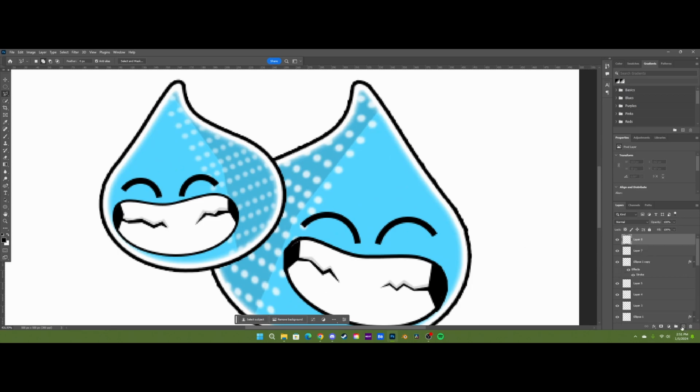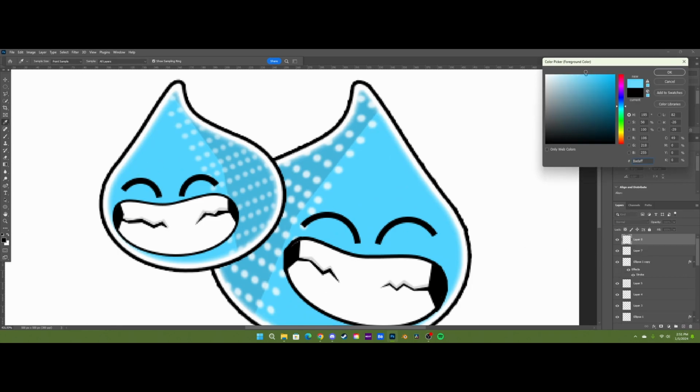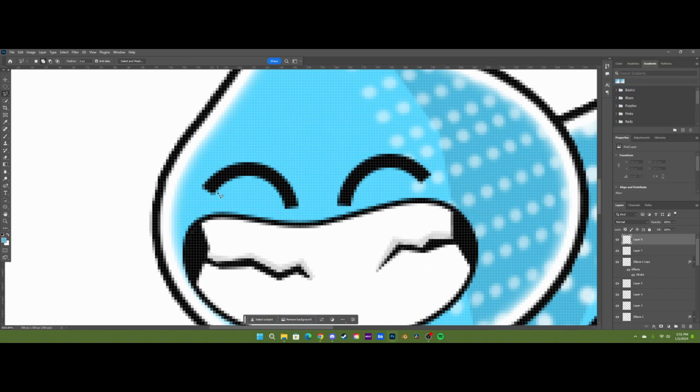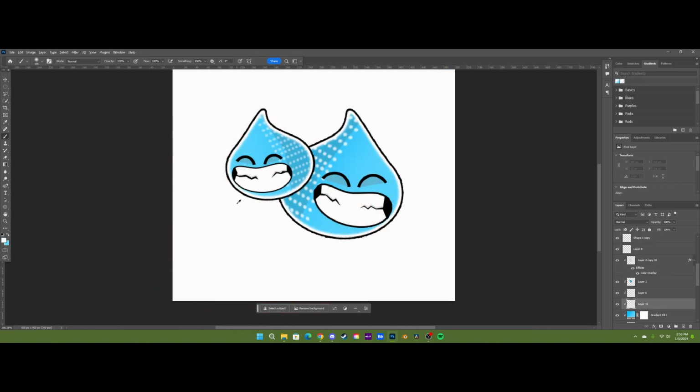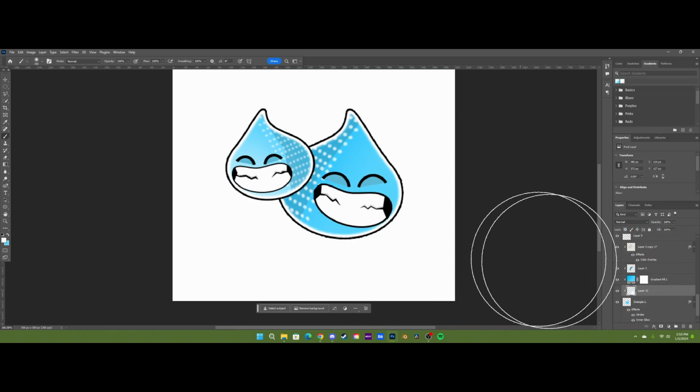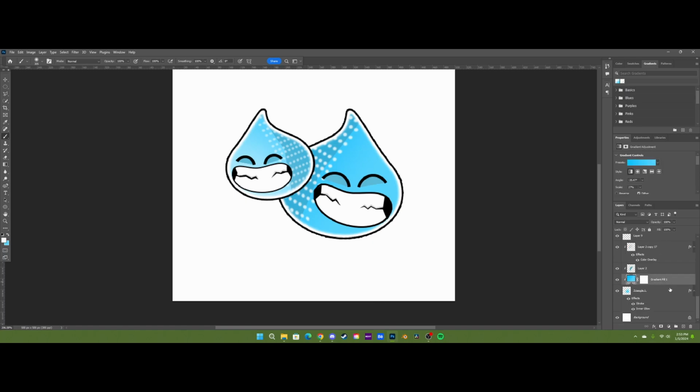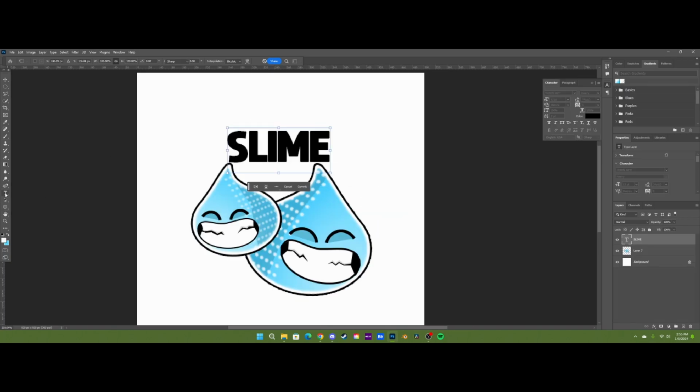Oh yeah, and then to shade the eye area, what we'll do is just get a darker color like that. It's very simple. You put these underneath the eye layer like that. Same thing for this side. Get your brush, make it pretty big, and then lower that opacity. And same thing for this side.